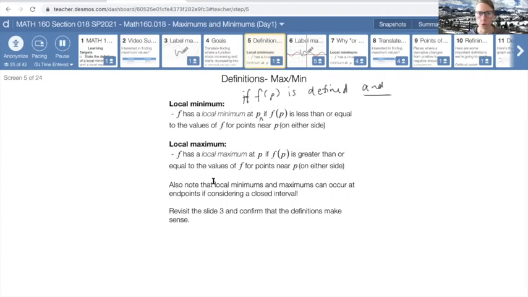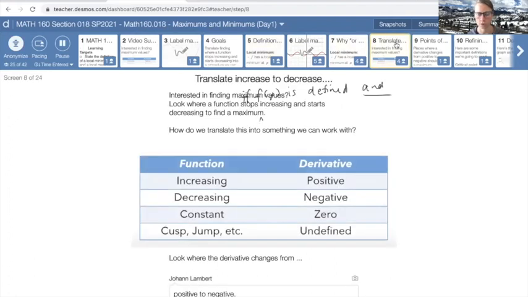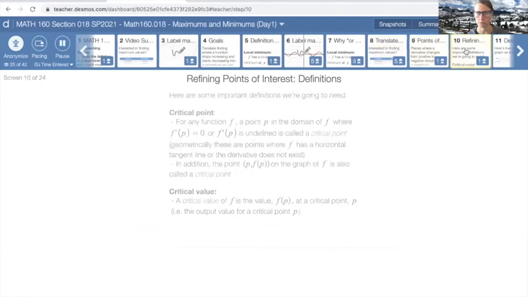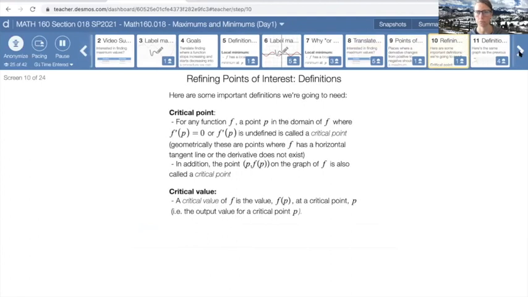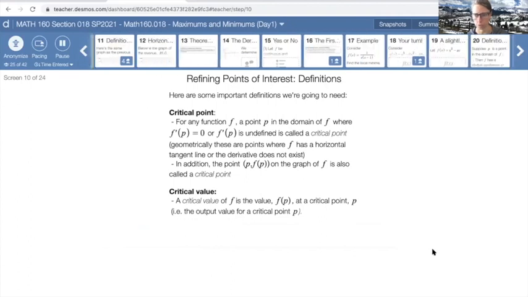Okay. Hopefully you all have a better feel about what makes a max or a min. The next thing to focus on is how we can talk about where the function goes from increasing to decreasing. It's exactly this: we want to look at where the derivative changes from positive to negative or vice versa. So please work through the rest of the Desmos activity as best you can for the participation points for today. So participation equals Desmos, okay?